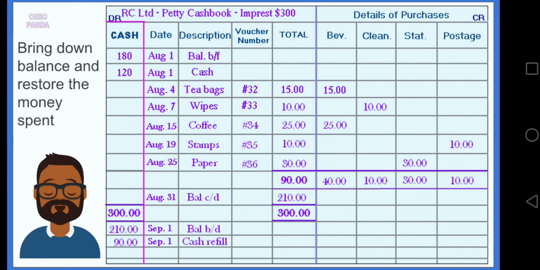Then what you want to do is replace the money that went out of the fund so that the imprest is restored. So what you do is you request from the General Accounting Department a cash refill, which goes in on the first of the month, which is the same amount of money that was spent the last month. So as you see, it just goes in first of the month, cash, cash restored, cash refilled, or simply just cash, the amount that we spent last month. And that is actually it.